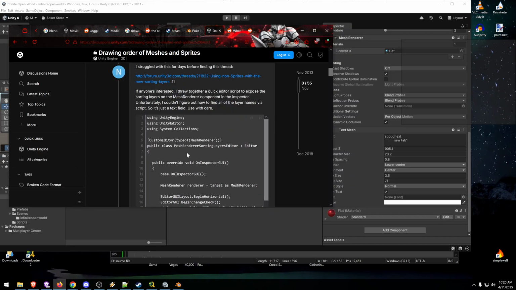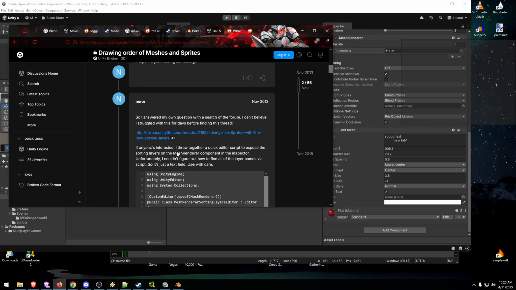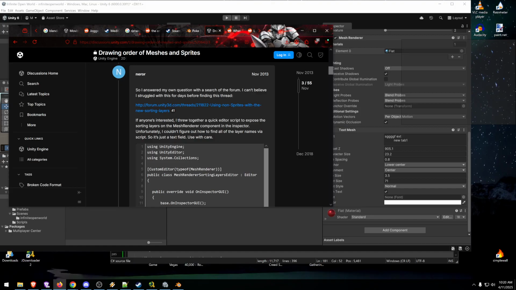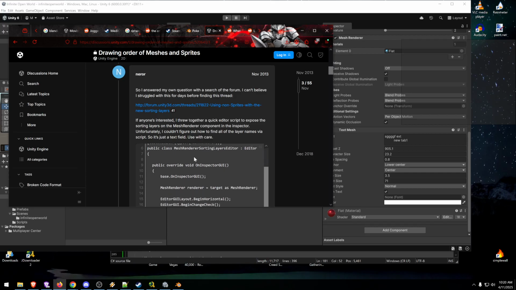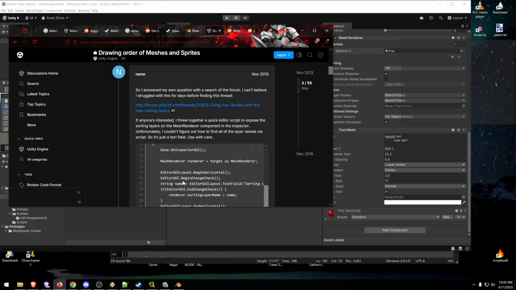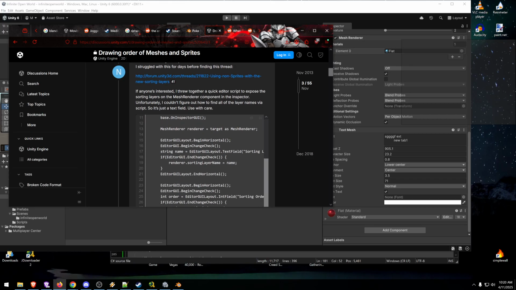They made an editor script for this? How is this? We have this in the editor. This is over 10 years ago. I couldn't figure out how to find a layer name, so just a heads up, use with care. Mesh renderer, begin change check. Sorting layer name. Renderer sorting layer name equals name.